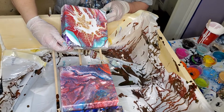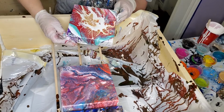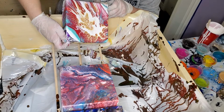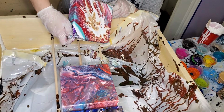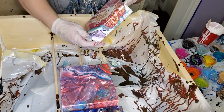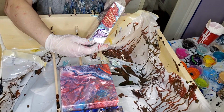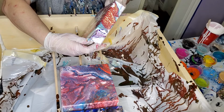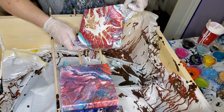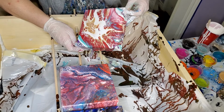I think that's really pretty. I think the Craftnique makes a difference in the pop of the colors, their vibrancy, as well as their separation. You know, I don't see any muddiness, they're always very clear to me and just really pop out. But everybody has their own favorite varnish to use with this, I guess.